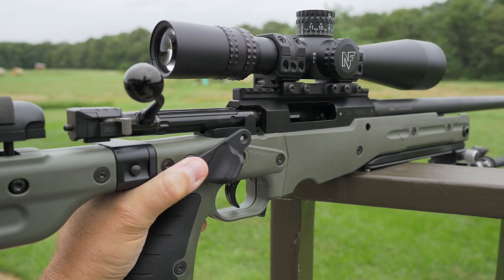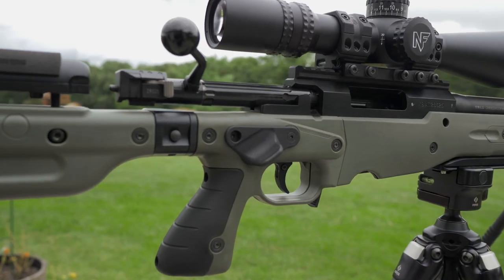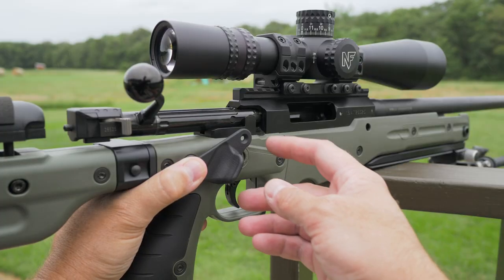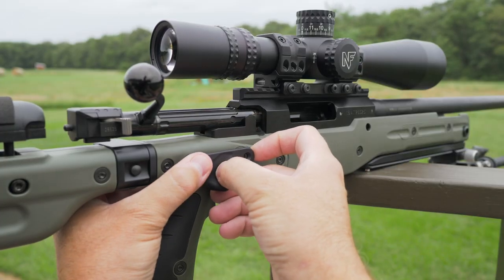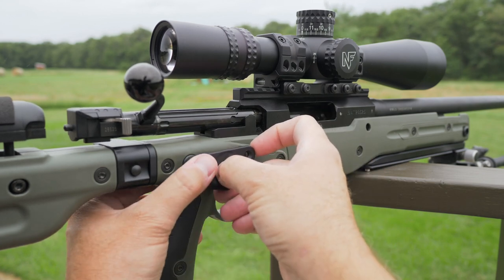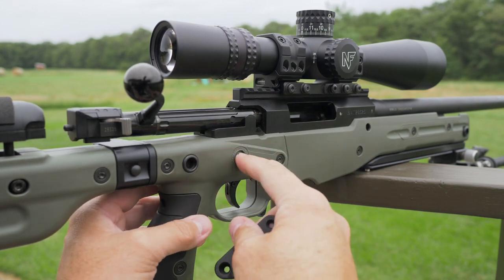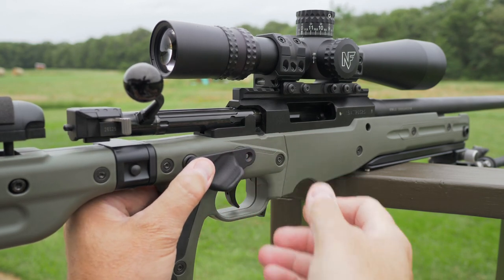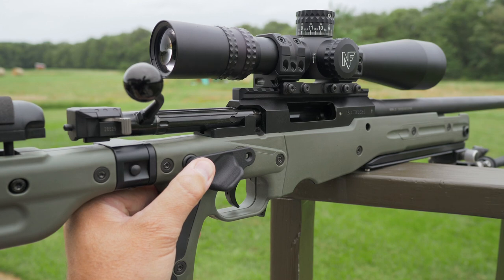The last piece of kit — I'm not going to do a full install video on it. I'm going to show you where it goes, install it, and then show it to you afterwards. It is a thumb rest for the AIAT rifles. It replaces just one side on your quick disconnect, and there's a removable button you push out. The thumb rest mounts right in there so you can get your thumb rested along the side, like most of us like to do in competition.